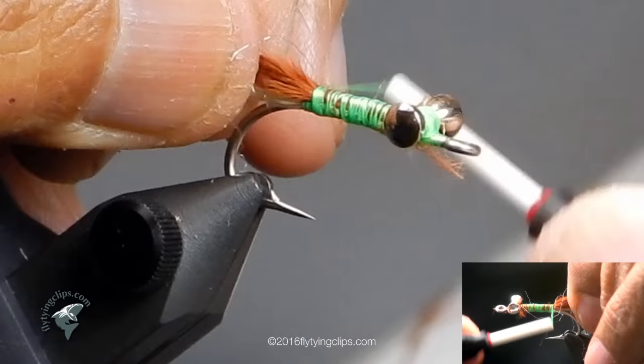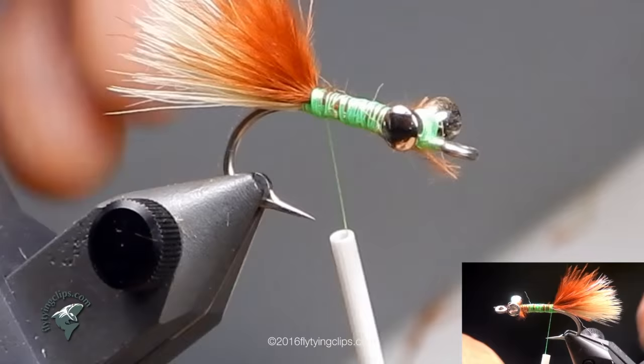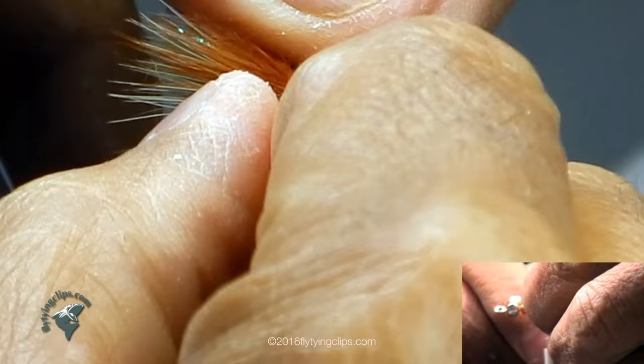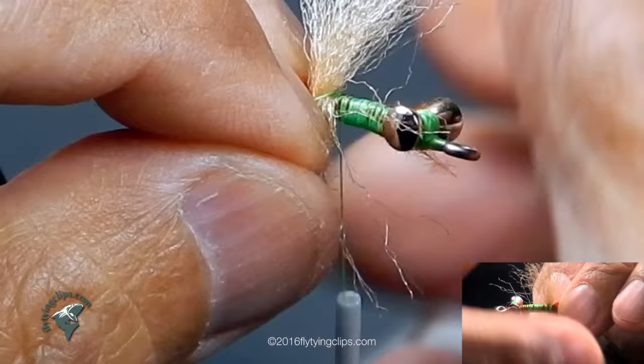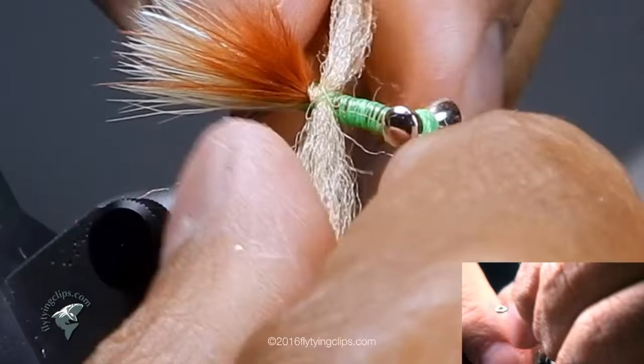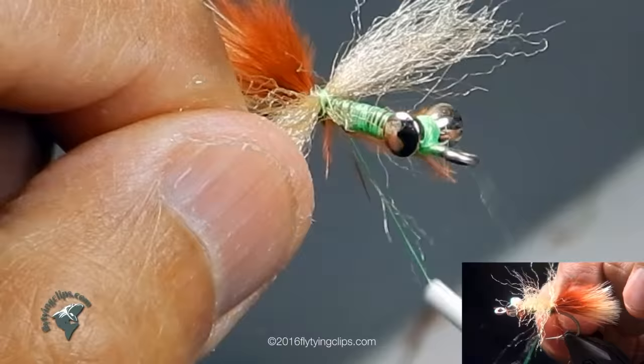Now I have several strands of EP fiber in tan. I take a strip off and when you push it together and twist it, it's about the thickness of a piece of graphite pencil lead. I've cut each of these sections at an inch and a half. I'm going to do two cross wraps in both directions and then one wrap in the front — at least two cross, sometimes more. I'm really trying to snug up that knot to the back of the fly. This is going to form the shell portion of my crab.